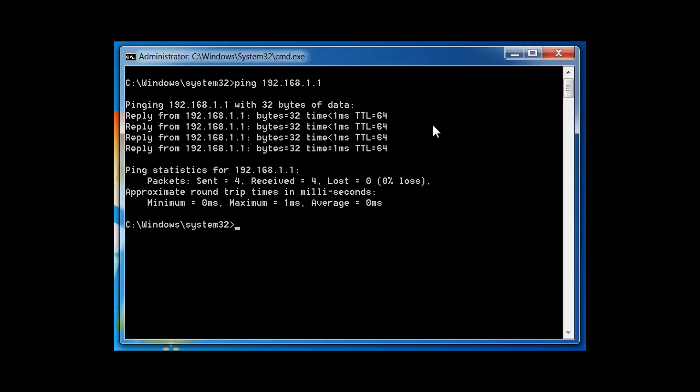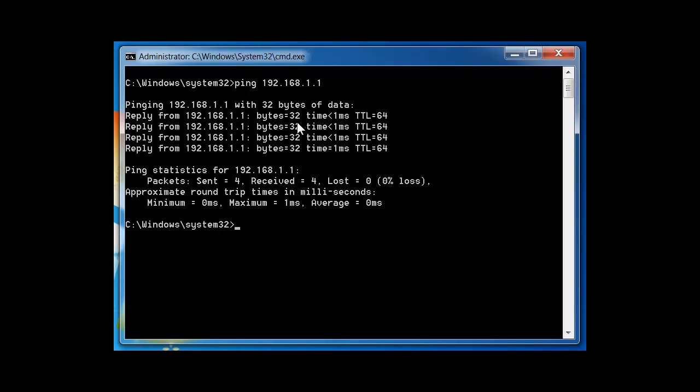So what happens is we send out 4 packets to the destination, and the destination responds back with the same 4 packets. So as you can see here, 1, 2, 3, 4. This is a reply from 192.168.1.1. That is my router.